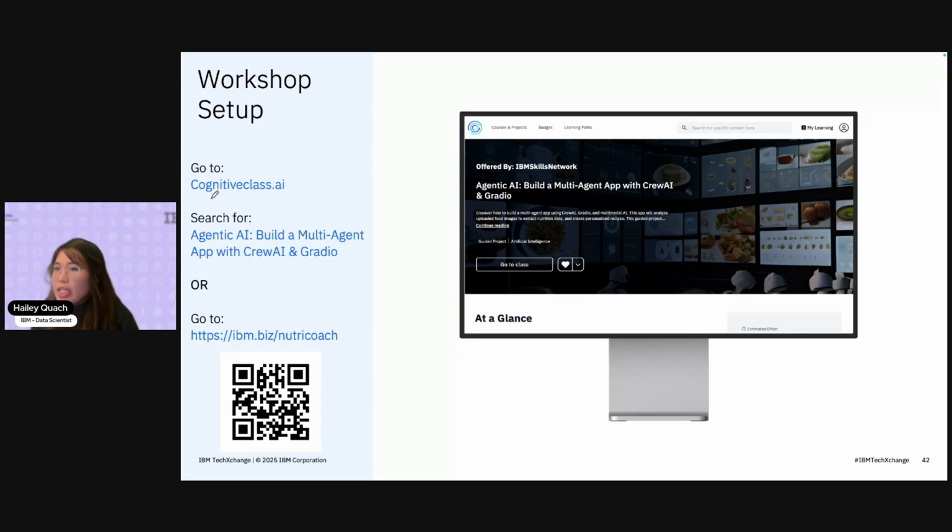You can either go to cognitiveclass.ai and search for this project, or you can just input this link in your browser or scan the QR code, however you prefer. And then I will give a little bit of time for everybody to set up.